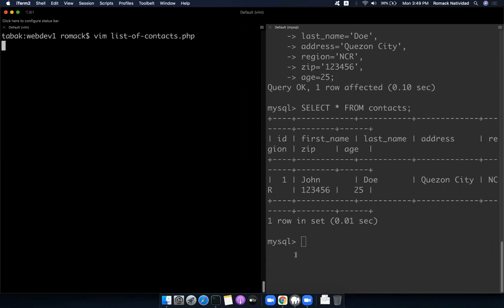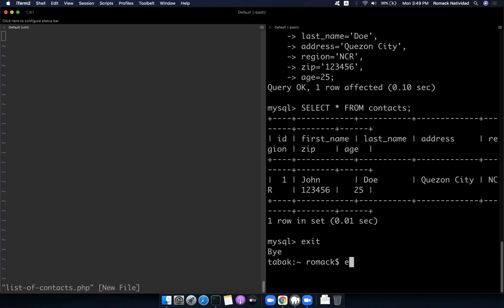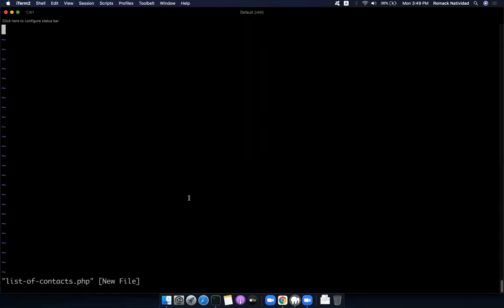Let's exit this MySQL. We will create a file wherein you will include the file that we have just created, connect.php.